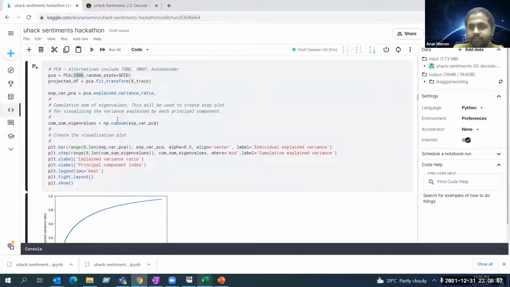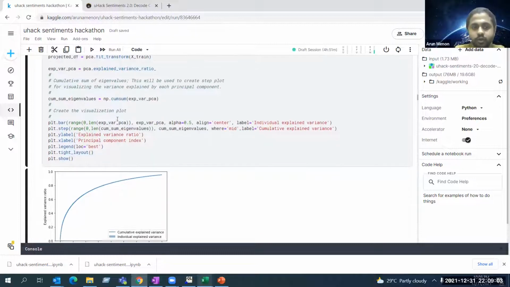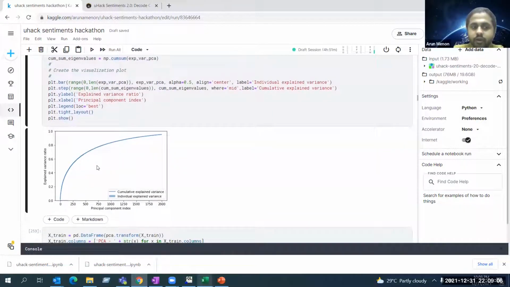And how do we identify whether to drop it down to 2,000 or whether to drop it down to 1,000 and so on? In order to identify that, we can look at the scree plot. So this is basically the scree plot. What the scree plot tells us is at what number of features my percentage of variance captured would be very high. For example, if we look at this particular chart, we see that at 2,000, it's covering more than 90% of the variance in the train data, which is very, very good.